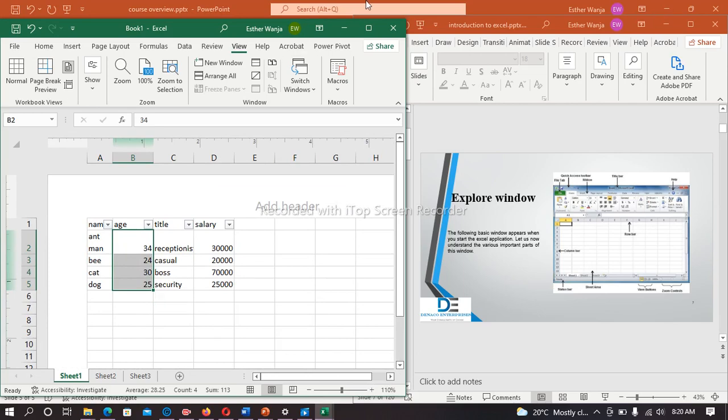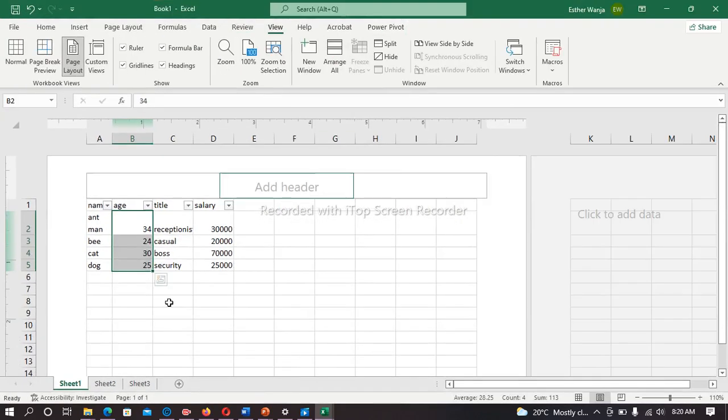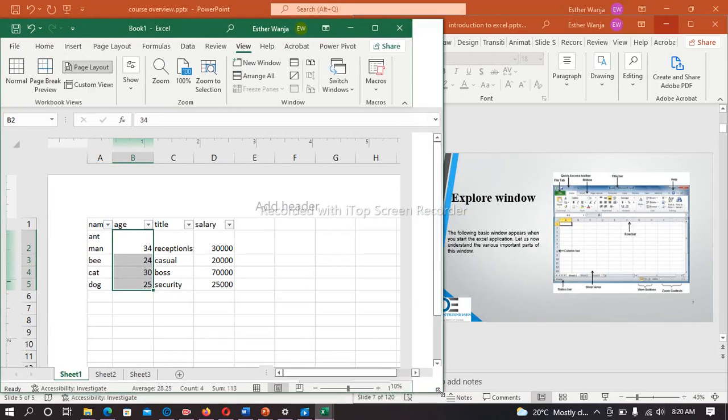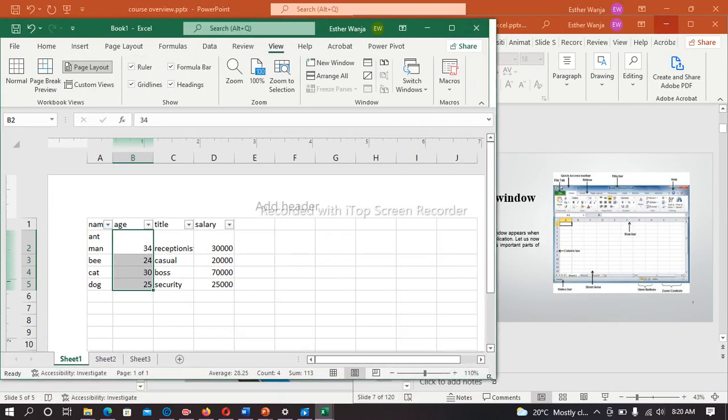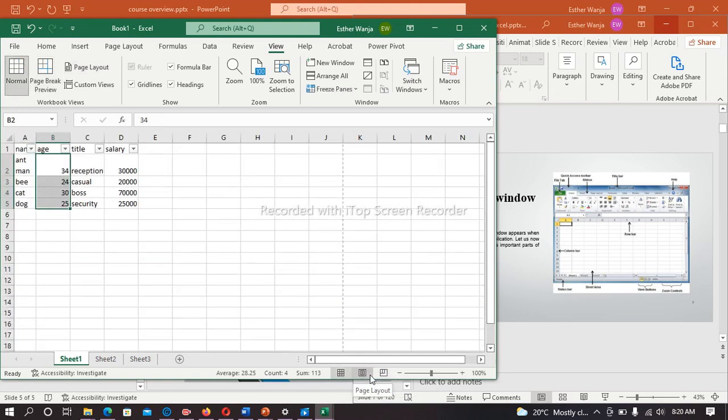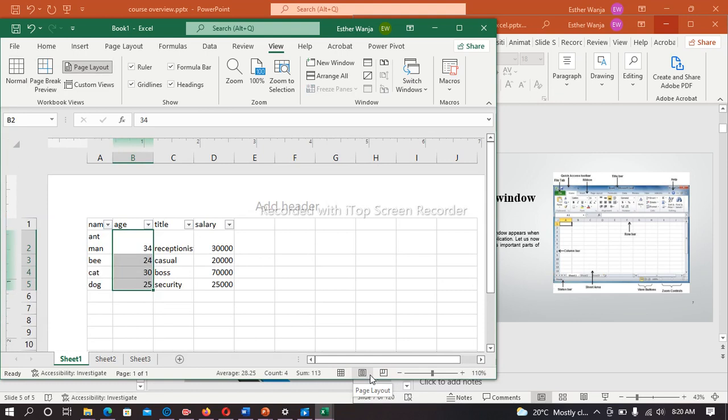While you're here, we can see all the different things you see on a Windows Excel interface, the basic interface. This is the zoom part. This is what kind of view you want: page break view, normal view, page layout.